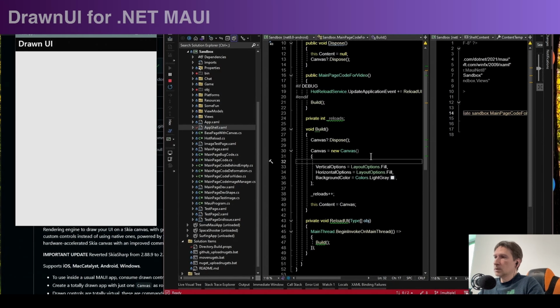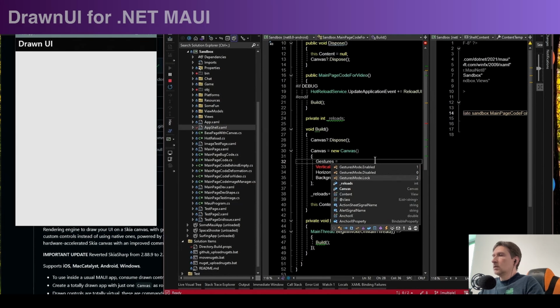Okay, so this canvas must capture gestures. So obviously gestures equal something. If we set lock, this canvas would capture gestures and will avoid passing them behind to MAUI controls like scroll view. This is important for controls like slider, for example, when you want to slide, and the scroll view might, with its own pan, especially on iOS, break your control behavior.